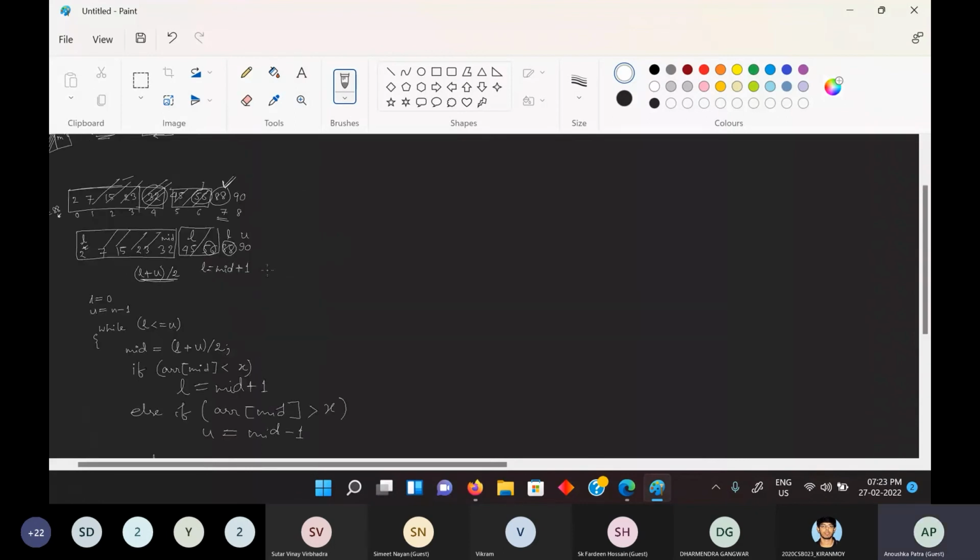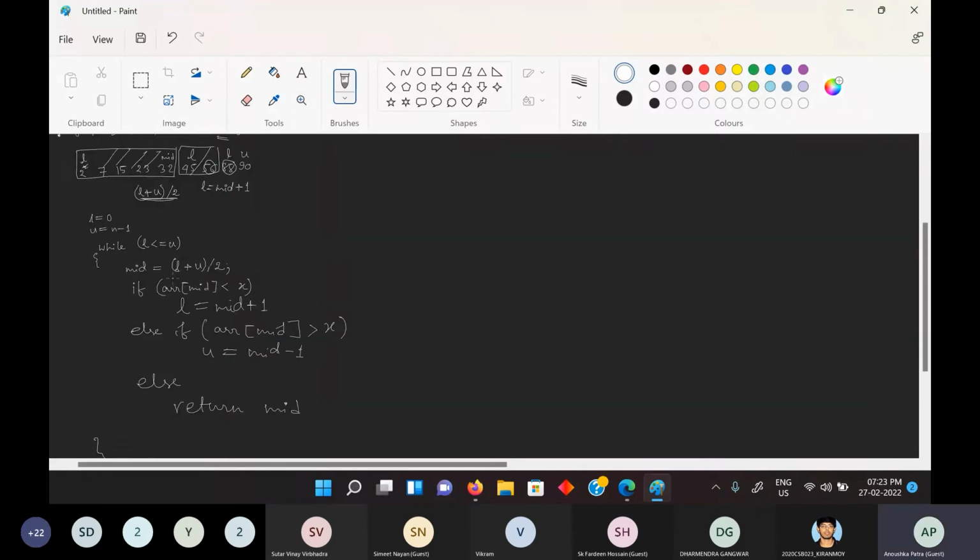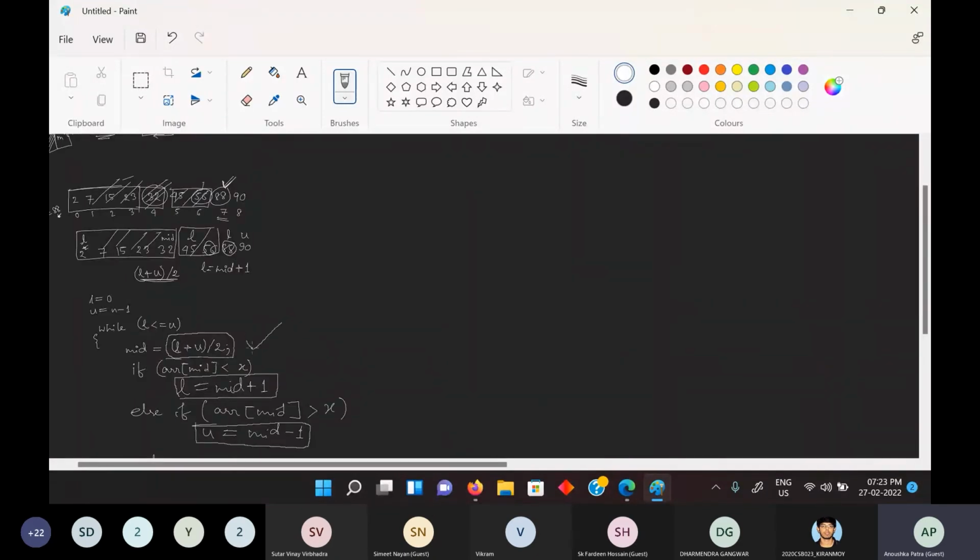What I was saying was, some people sometimes get confused whether we should take floor or ceil of it. As long as you are using L equals mid plus 1 and U equals mid minus 1, I haven't put the semicolons, please note those things, you can take either ceil or floor.